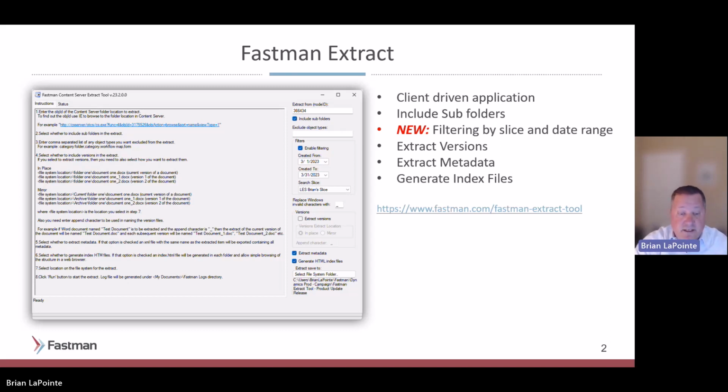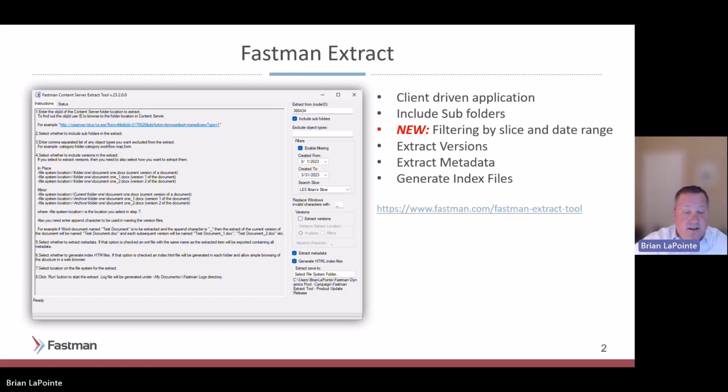Recently, we've added the ability to extract filtered results by search slice. This is very helpful and handy when you want to target specific content in your Extended ECM. The slice is simply a data collection that one can search against, and it's defined by a template that you already configured in Extended ECM. So you set that up and use the search engine in Content Suite Extended ECM, and then you can extract on that. So it really broadens the scenarios of the content that you can target, which is very nice.